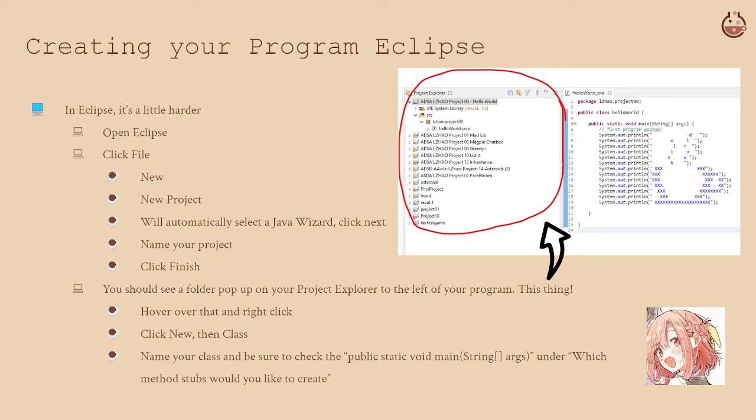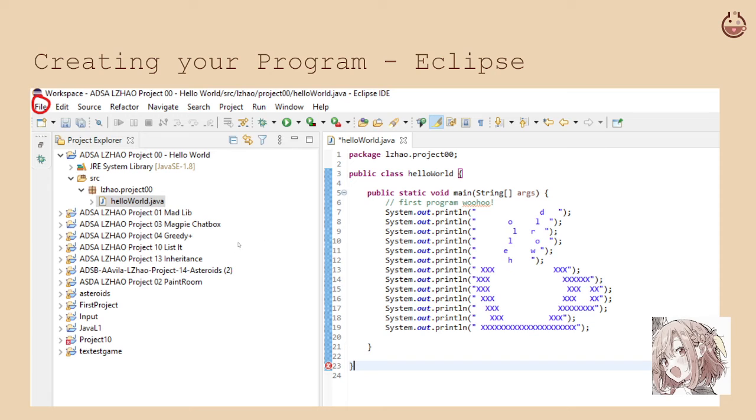So you first need to open Eclipse, click file, press new project, and this will automatically select the Java wizard. Click next. Anyway, this is a lot of documentation, and it's kind of hard to explain without going to examples, so let's just go to the next slide. Here you see that I have a project explorer where I have the projects I already have, and this is a text editor portion, and up here, this stuff is the features. This is the debugger, this is a bug, isn't that cool? Okay, sorry. These are things that help you debug too.